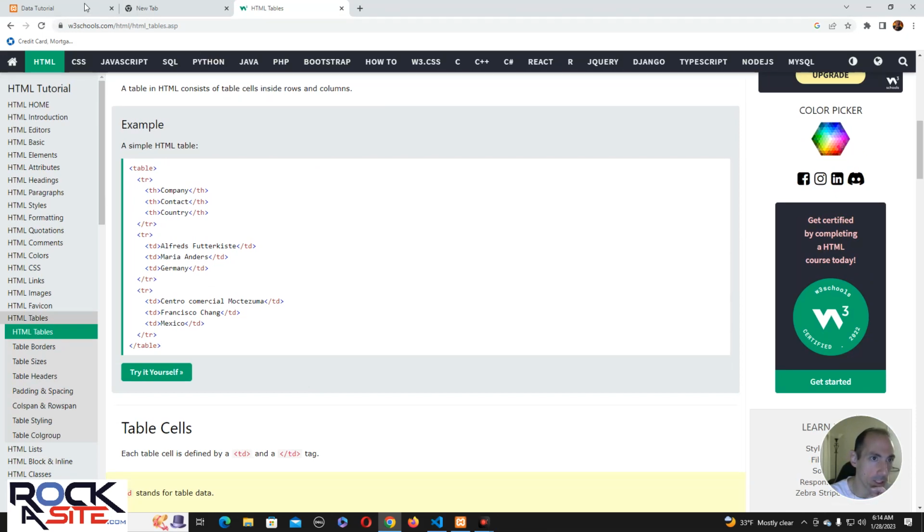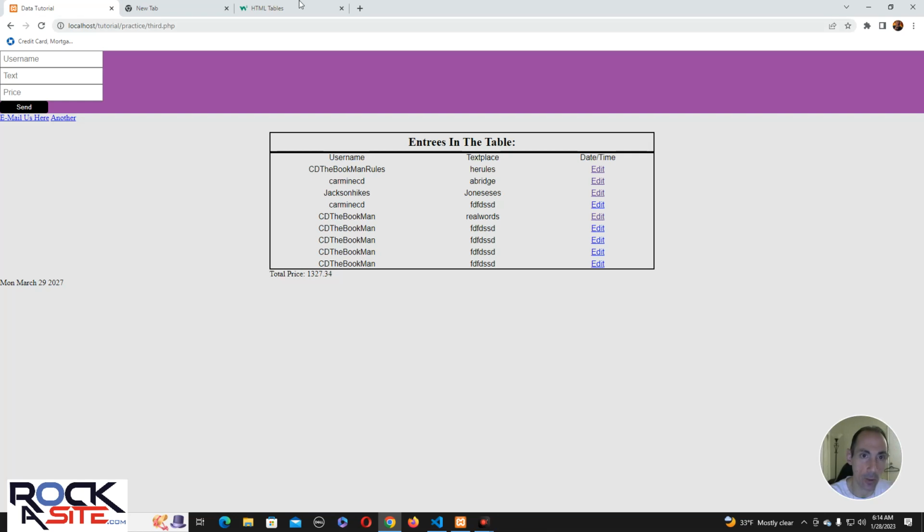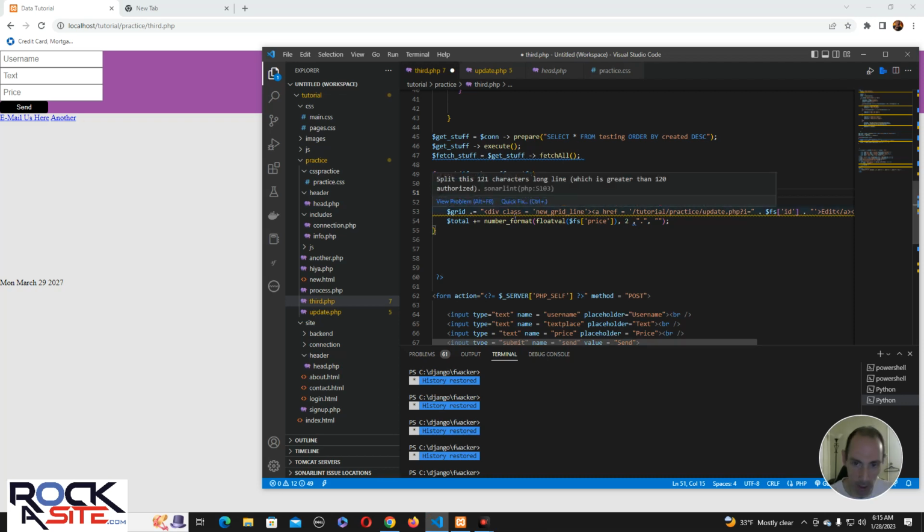Okay, I have that wrong. It's TR and then it's okay. That's what it is. Well, this is a good way to demonstrate how to make tables and something like this. So this is table data, table row, which makes more sense than what I was doing. Table row. So let's get this out of here.